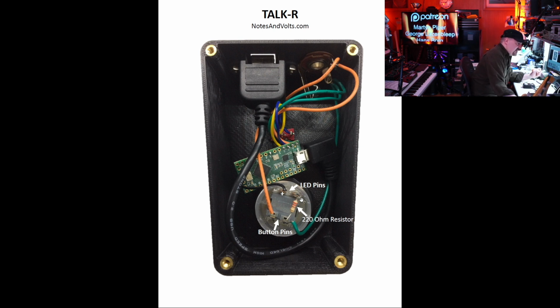So notice that one side of the resistor is going to that minus pin on the button, on the LED side of the button. And the other side of the resistor is going to this ground tab along with the ground wire. So if you follow the flow, we've got power coming from the Teensy board into the LED, out of the minus pin of the LED, through the 220 ohm resistor into the ground pin. So this just gives the resistor something to hold on to, so it's not just kind of floating in space, because the resistor legs aren't that strong, and this will keep it nicely protected.